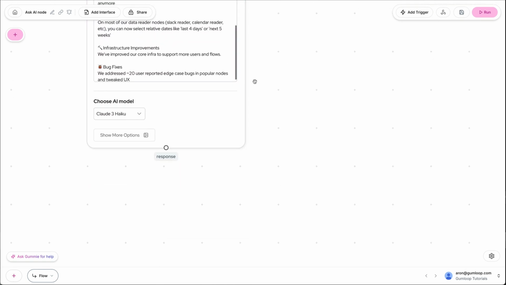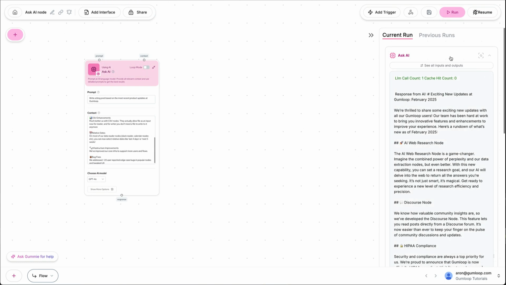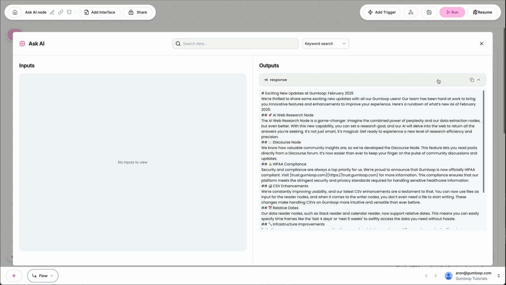Finally, the model, the most confusing list of product names ever created in tech. Pick from various word soups like OpenAI's GPT-4o or Claude 3.5 Sonnet from Anthropic if you expect the task to require a lot of effort, or if the task is simpler and you want to spend fewer credits, pick the simpler, more lightweight model like Anthropic's Claude 3 Haiku. Good thing I wrote a script for this. Now if I click run, I get my blog post. The AI does what I want it to do.